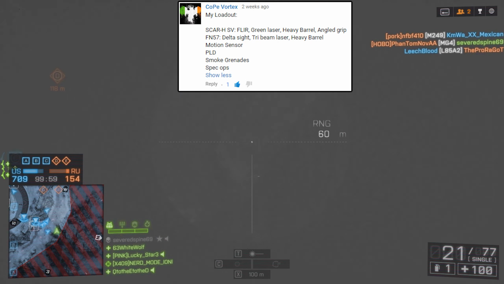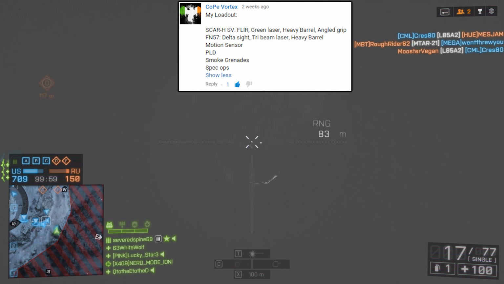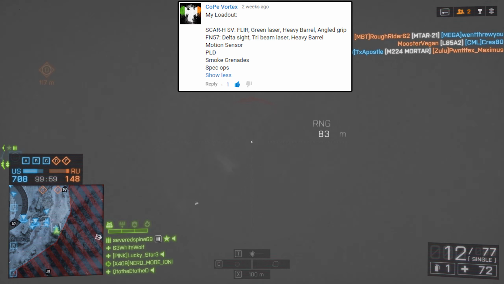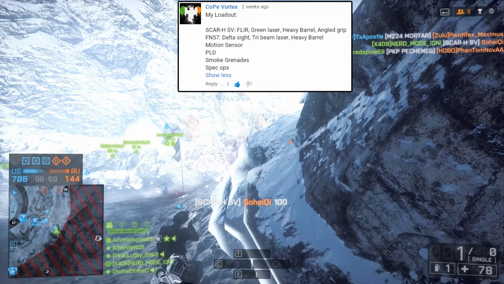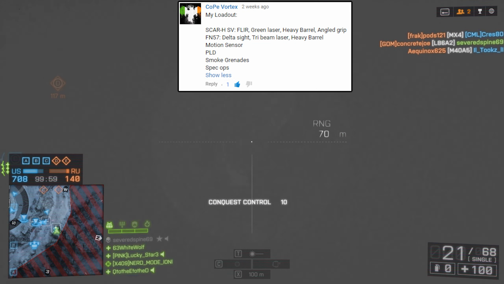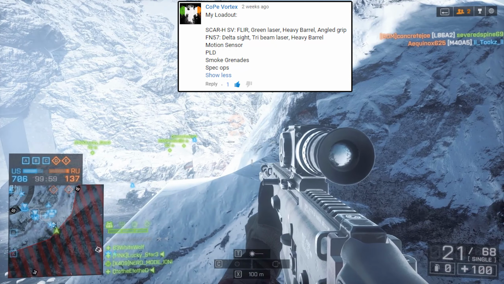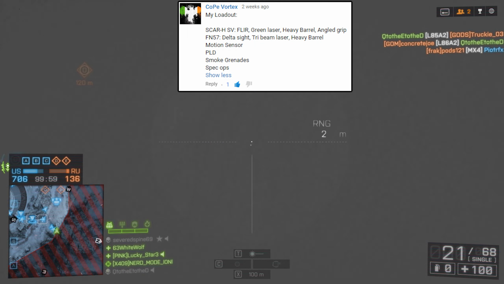So the primary weapon that we're going to be using is the Scar H SV, which is a DMR, just in case you guys are not familiar with the SV part of the Scar H, but overall it's essentially the Scar H just in a DMR form and also a completely different damage model as well as a rate of fire. Now within the Scar H for the attachments, we're going to be using the FLIR scope, the green laser, the heavy barrel, and the angled foregrip.